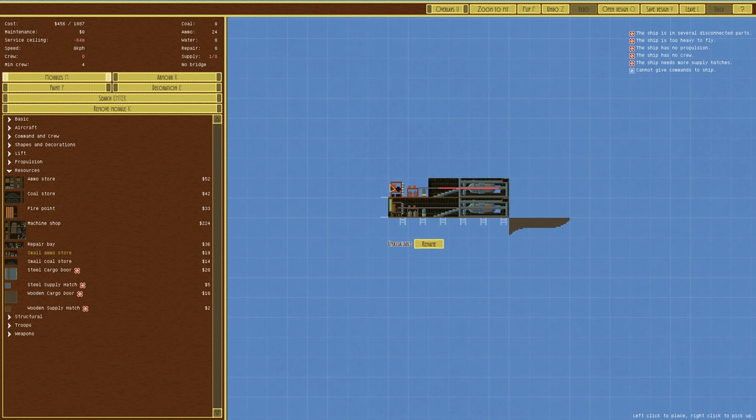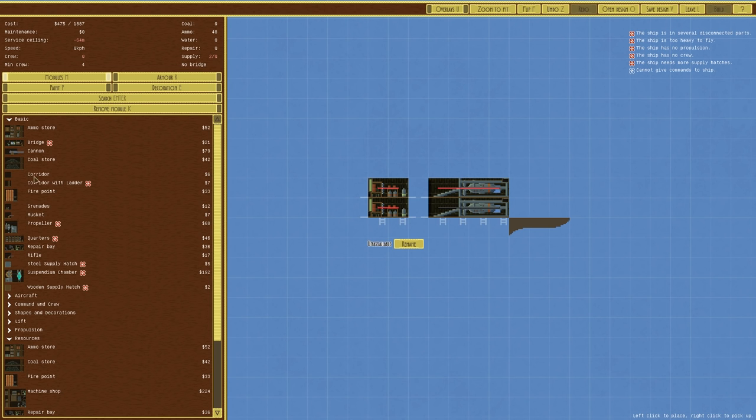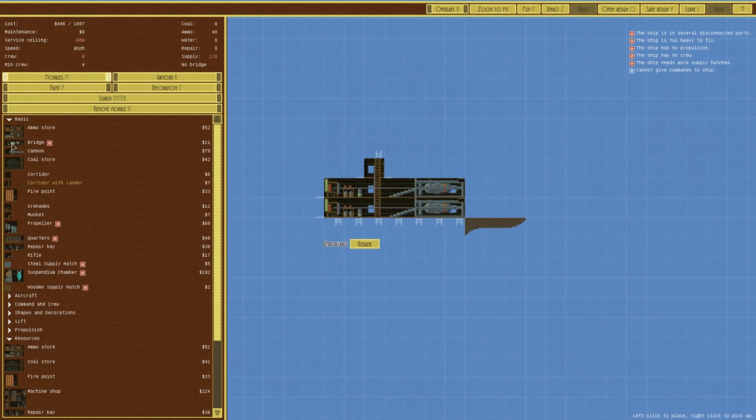There we go. Still don't have connections between these two to go up and around, so I'm going to probably pull them back like so, and then we're going to have a corridor that goes up. So we'll go to basic, and it will be there. So 1-2-3, like that. There's a corridor. Could have stained glass, but I don't think so. Actually, that's wrong. There's no corridor. Actually, I need corridor with ladder. That's the one I was looking for. Okay, there we are. We're not going to have a fire point.